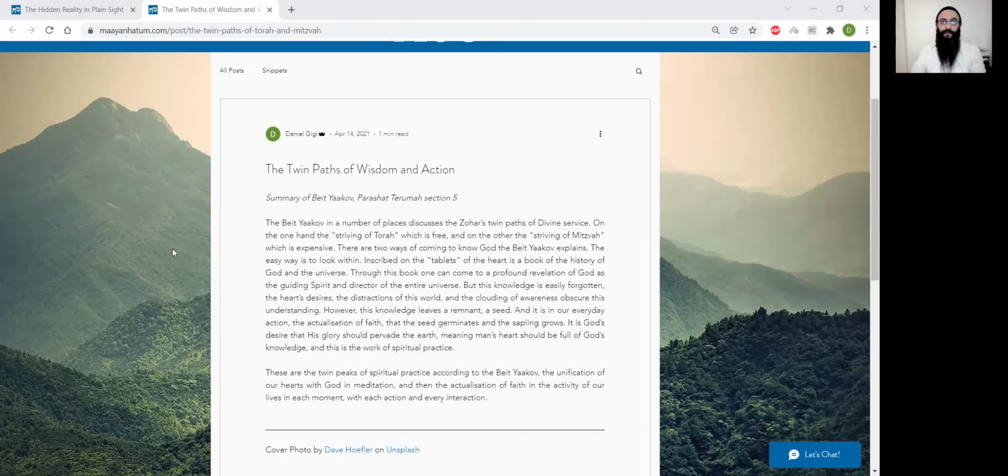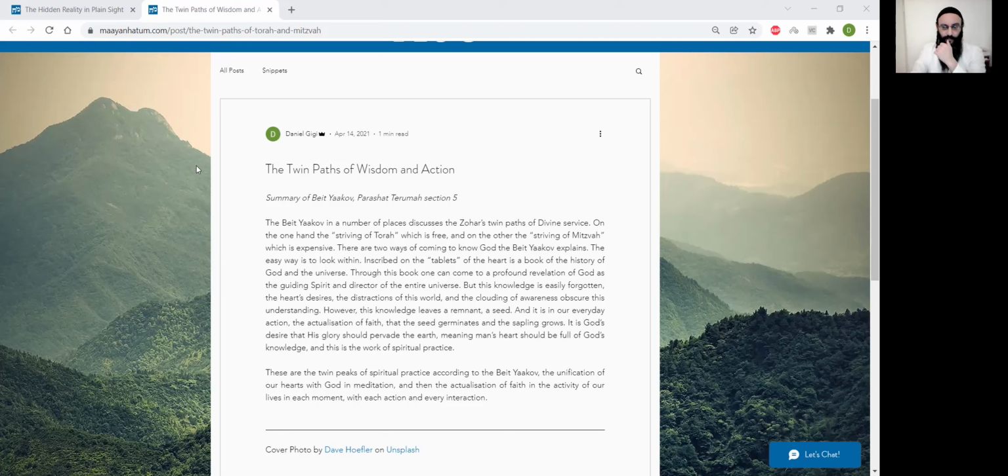Again, the Meir Shalach was the teacher of the Beit Yaakov and of Reb Tzadok HaKohen of Lublin, who we're looking at also. So it's all part of the same Torah here. So this is an amazing, really long piece from the Beit Yaakov on Parashat Terumah, which is, I guess, coming up. And I've translated some of it, and this is a summary of the section on my website.